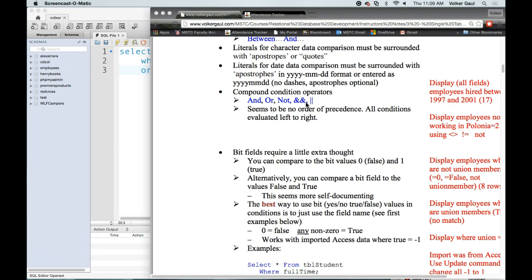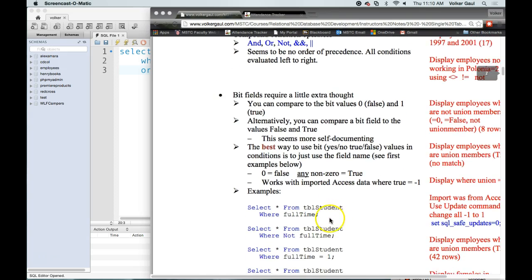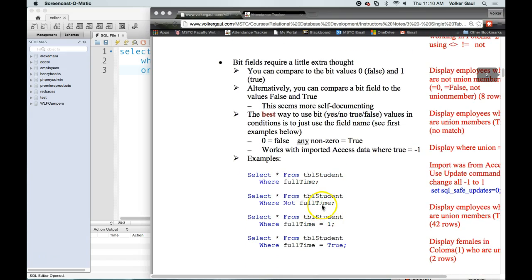If you have a Boolean field, also called a bit field, those are stored in the databases as zeros and ones. Where 1 is true and 0 is false. So you could say where is married equals 1. You can also say where married equals true. But more likely, the best way, the most transportable way, let's use the example that's in my notes, full-time, is to simply say where full-time.